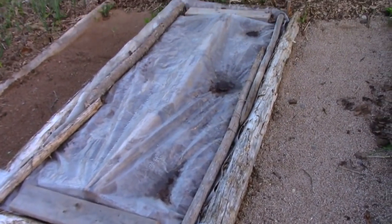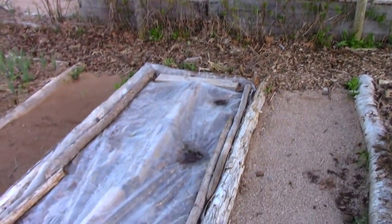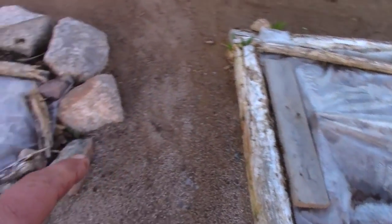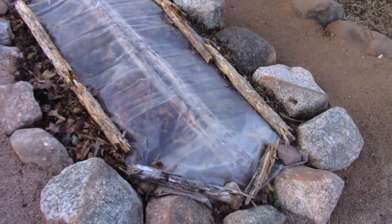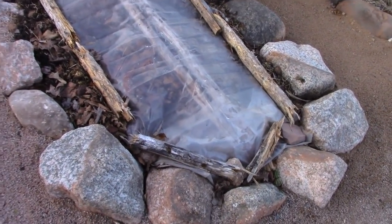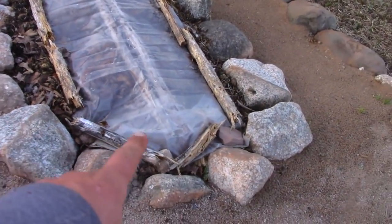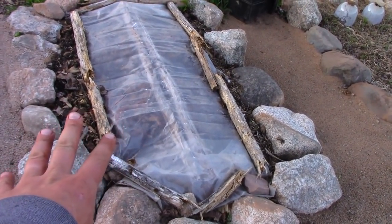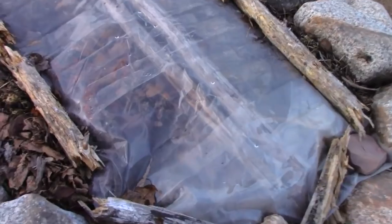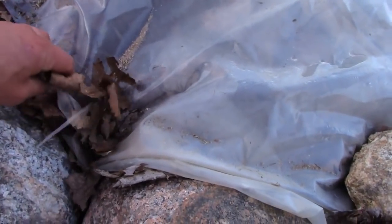Since we're talking about microclimates, I thought I'd just show you what I'm doing here. This is outside my garden enclosure, and I planted squash in this bed and in this bed. And I don't have a lot of domes, so I sort of made, I don't know what you call this, like a poor man's dome / wallopini. So I put 2 sticks along the top. I put about 3 or 4 inches of mulch. And what I did was, this is like a pumpkin bed, a squash. I think it's Blue Hubbard, I think.